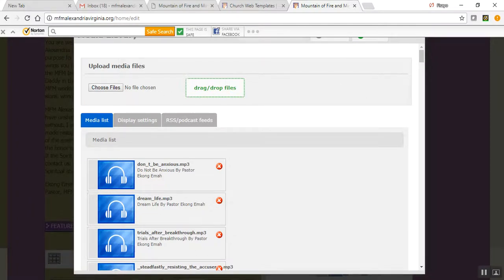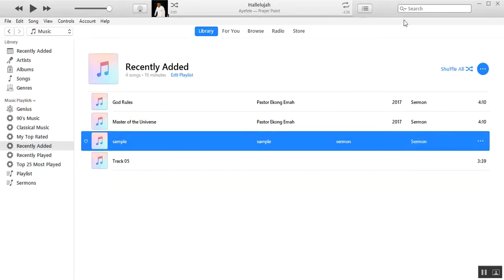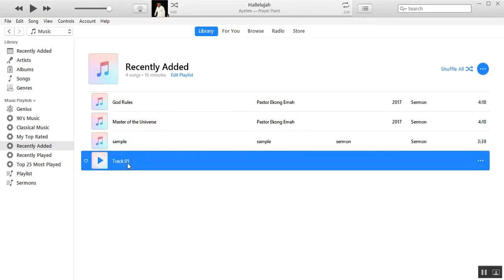Now go back to iTunes and check the progress of your import. It's completed. Naturally, when iTunes is done importing, it ejects the CD, but in this case it's not doing that because there are still other tracks left, so it's waiting for me to see if I need to check another one and import. In this case, I'm just importing that one track, so I go ahead and eject the CD myself, and immediately it changes the screen, and you see the new track you just imported below the other tracks. It says track 5 is unlabeled.